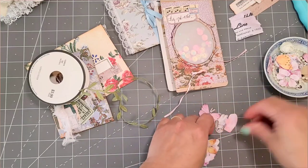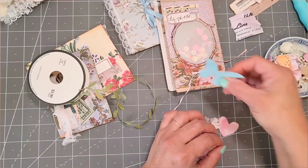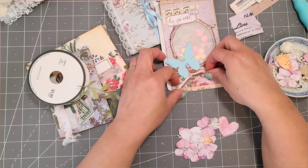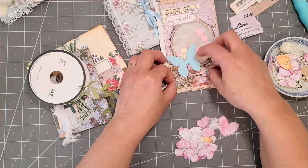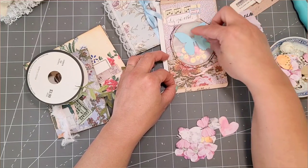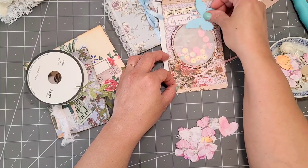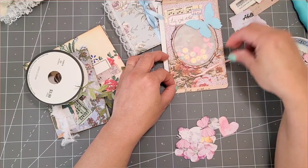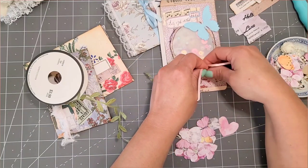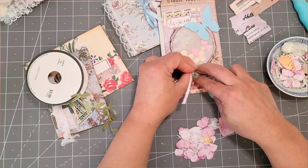I do have a blue butterfly, so that would work if I were to add a butterfly right here like that, or this way, or maybe in the middle, or maybe here, or here, or here like that. Let me make a knot on this, because if I don't, what happens is it comes off.